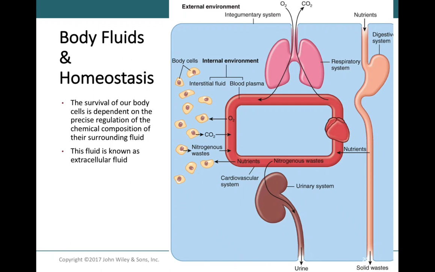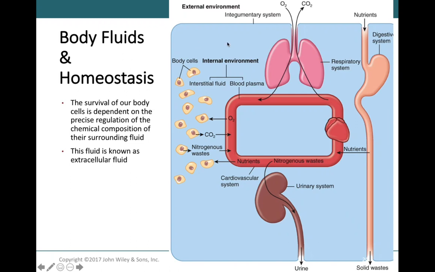Now there's one other thing on this slide that I'd like to mention to you, and that's the body's external environment compared to the body's internal environment. The external environment refers to anything that is not part of your body. The space right around your body is referring to the external environment. Your computer, your desk, all of those things are part of the external environment. And anything inside of the body, whether that be within the body systems, within the body cells, or outside of the body cells, but still contained within the body, is referring to the body's internal environment.